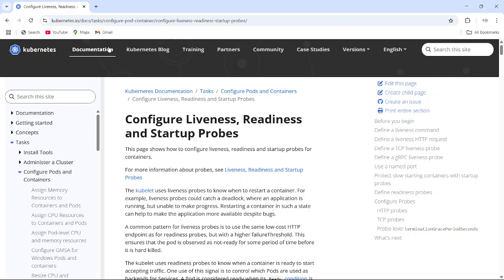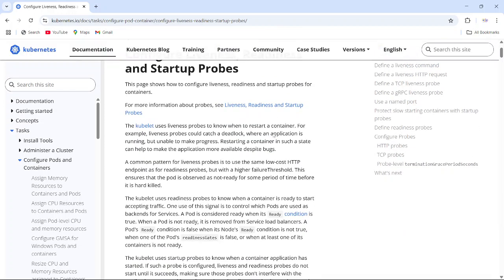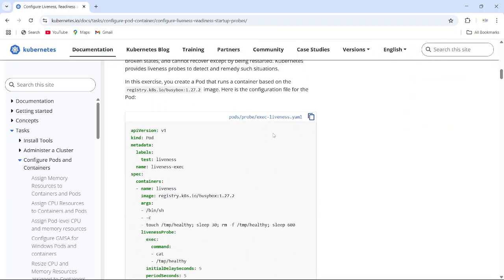So if you just go to Kubernetes IO's documentation, just search for probes, or you can write startup probes, so you can get this page. I will recommend you to read this whole page because it contains a lot of useful information that I am going to explain you. But if you read this, maybe you will get some different, better concepts. So liveness probe and readiness probe make your application available in the sense of some parameters. So if I go down, you can see there are some examples given.